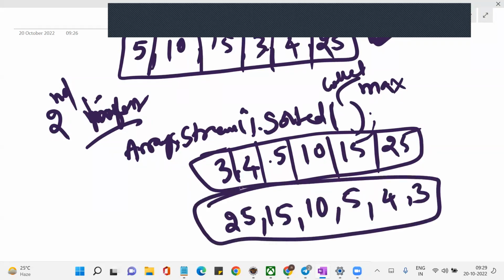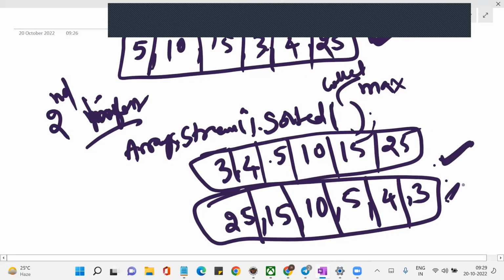So using the sorted method with Collections.reverseOrder, I will get the array like this, in descending order. Are you agreed with me?